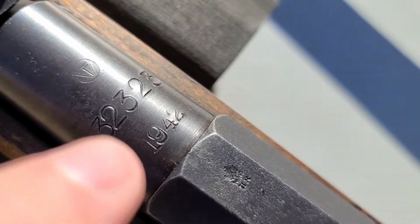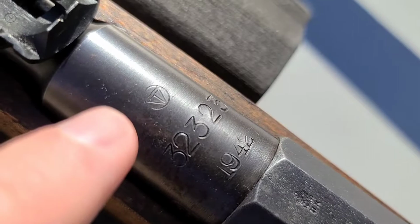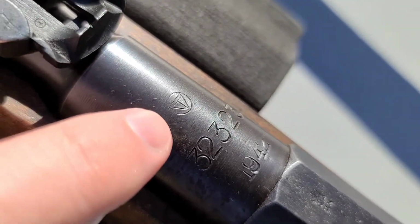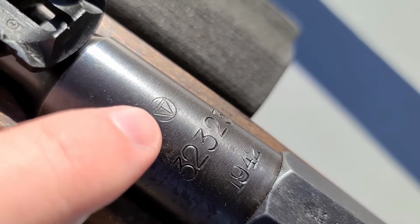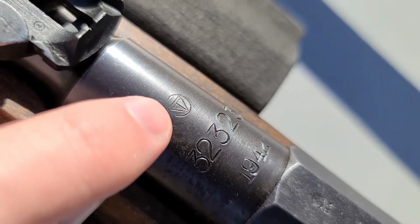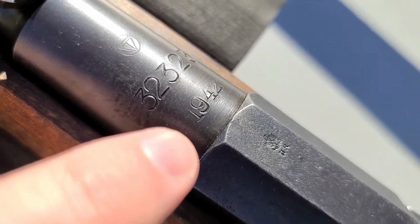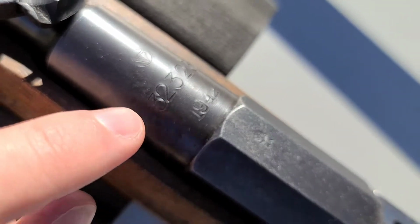So here we see this barrel was produced by Tikkakoski. That is that T within a triangle within a circle. There's a lot going on there. That is Tikkakoski. And then there's our serial number. And then we were produced here in 1942.